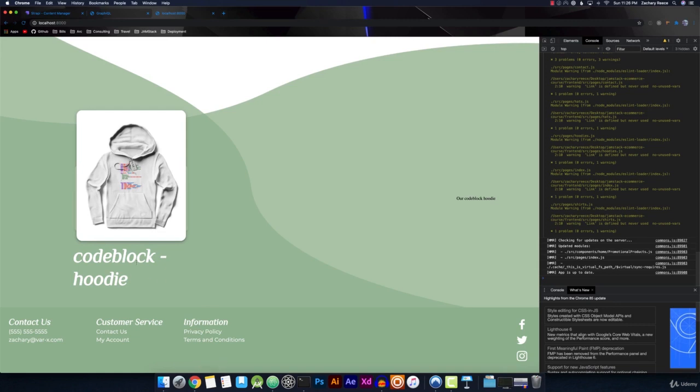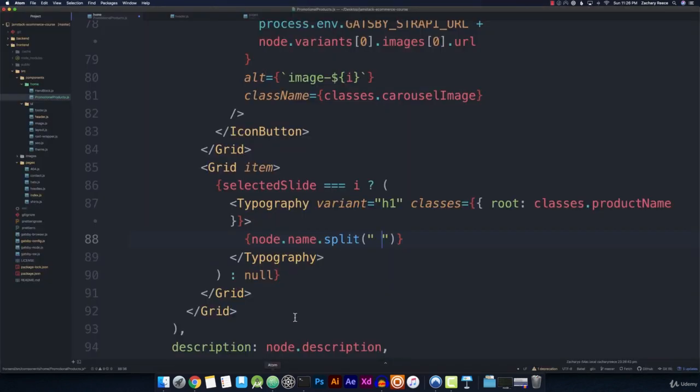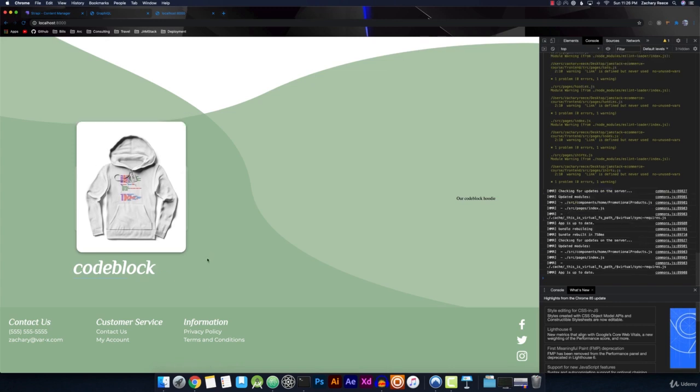Now every time there's a space, it's going to break those pieces into different parts of an array. So it'll have an array with this being the first element, and then this being the second element, and then this being the third element. Since that'll return an array, we should be able to specify the 0th index of that array and save that to just get the text itself.